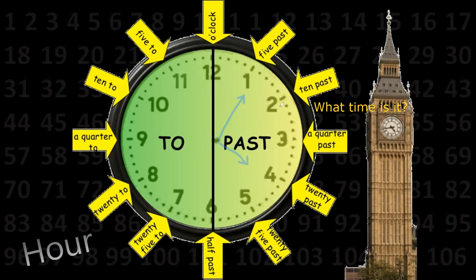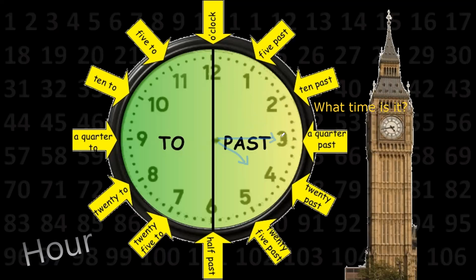If I'm pointing to number 2, so then let's erase this. And then let's point to number 2 here. If my clock is like this, what time is it? It's 10 past 4. Okay? If the minute is pointing here, what time is it? It's 15 past 4, okay, because 15 minutes have passed.